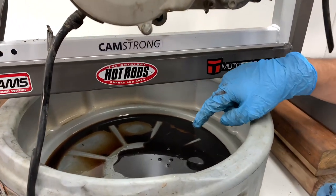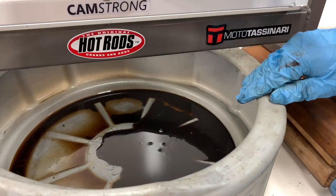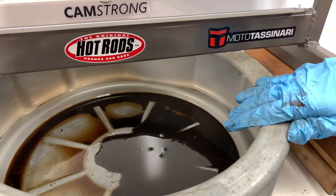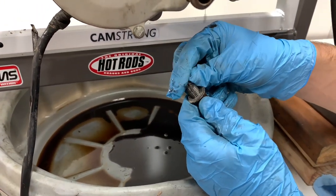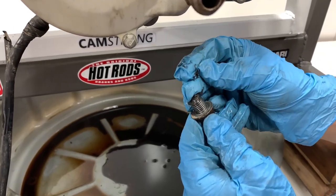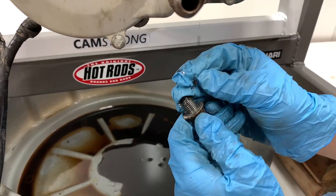Alright guys, so not very much oil came out of here and it's pretty dark. And then the stuff that's coming out now almost looks like it has a little bit of water in it. So I'm guessing it was a while since this transmission oil was changed. And also on our magnetic bolt here, there's a little metal piece and some more metal stuff kind of worked onto there. So that's probably something that was going on with the transmission that was affecting our shifting.